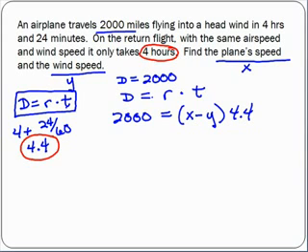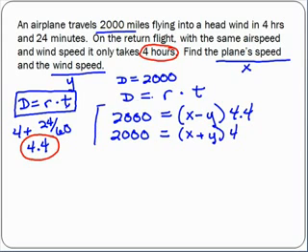And then you can think of how to set up the next one. So think about what is different about this one and what's the same. If you want to pause it, you can. I'm going to write it down now. So our distance is the same, but our rate is going to be the plane's speed plus the wind speed. So if the wind is behind us, then it's pushing us ahead at that rate also. And our time for that flight was only 4 hours. Okay. So now we have two equations in two variables.